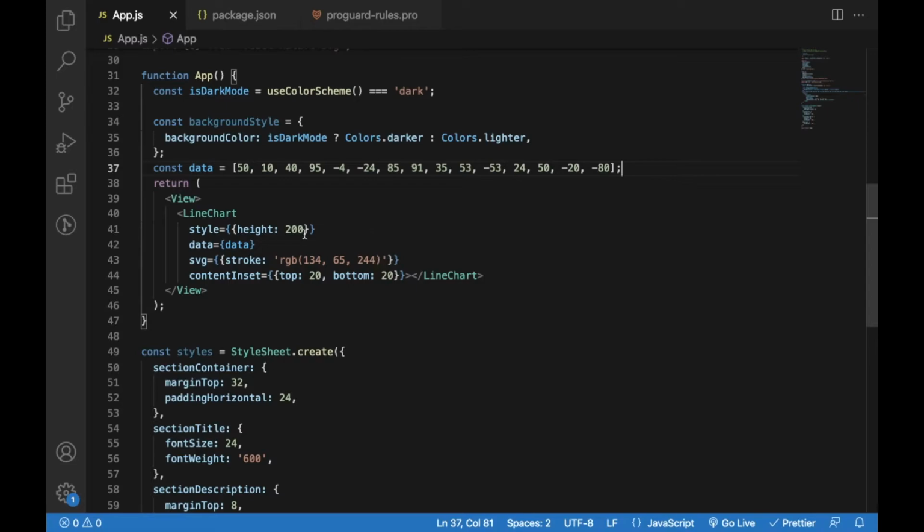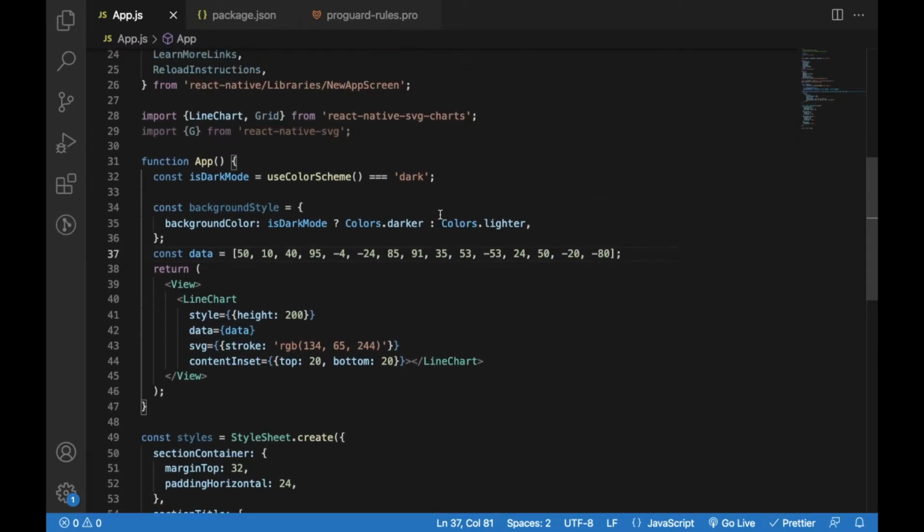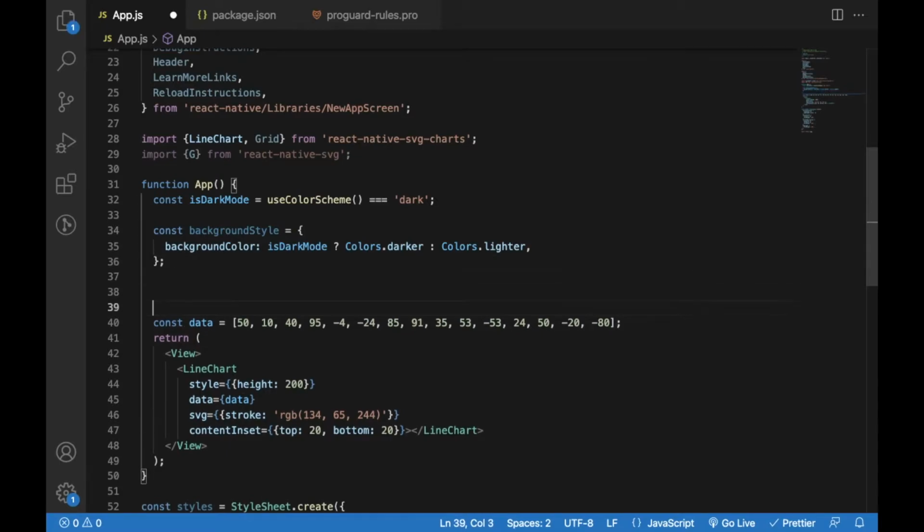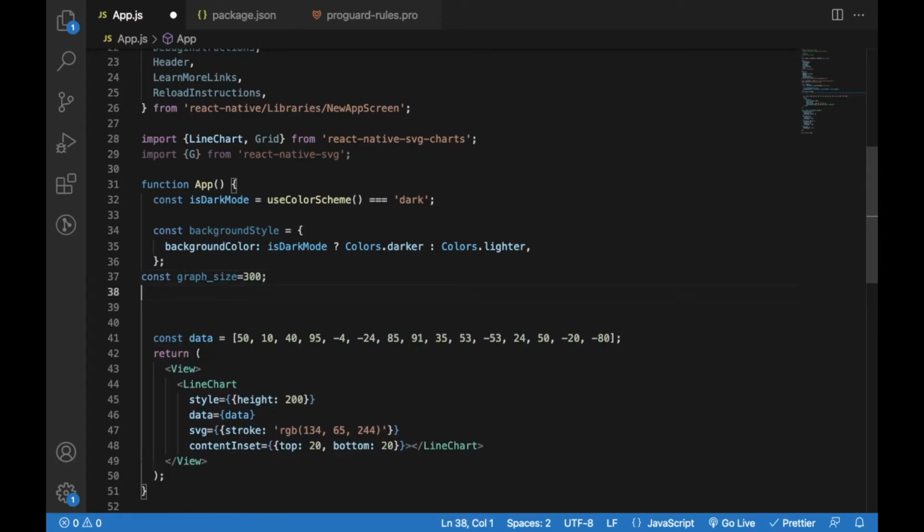Now let's go back to our code and start implementing that algorithm. So far we were plotting these fixed points in our graph. Now let's implement a constant variable, say graph size, of 300 size.